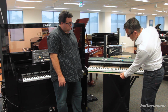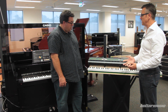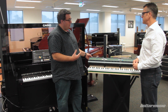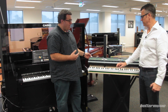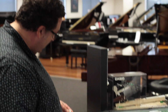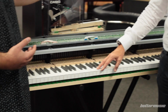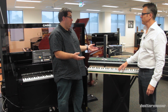Even the key bed itself is also from the same Austrian spruce as Bechstein. And I noticed that on the hammers, like on a real grand piano, the hammers are shaped differently from the bass to the treble. Obviously these hammers aren't wool because they don't need to be, because they're not actually hitting strings, but the weighting is the same, and you can notice down the bottom that the actual hammers are heavier and shaped differently from the hammers up in the treble. So obviously that's designed to give the same feel as a real wool hammer in a real grand piano.